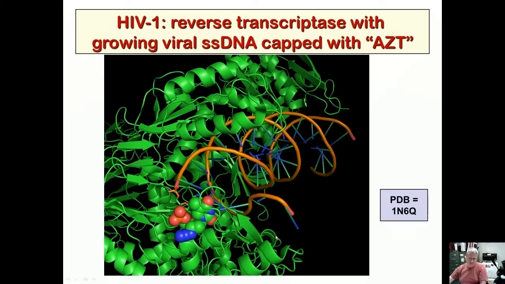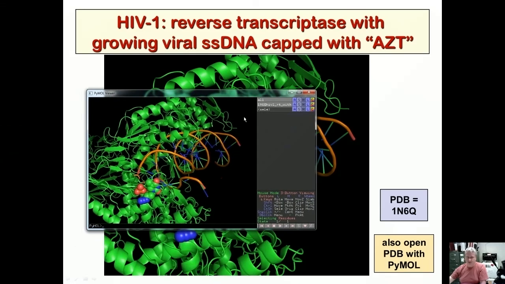We'll talk more about protein crystal structures later, but if you know how to view protein crystal structures, you can download the PDB from the PDB database. There's some viewers, and we'll talk about that a little bit later also in the course. This is PDB code 1N6Q. I'll also show this real quickly with the program Pymol, which is a PDB viewer I like. It is something you can download, but there's a little bit of work to it. For now, I'm not going to demonstrate this, but I'll just show what Pymol looks like.